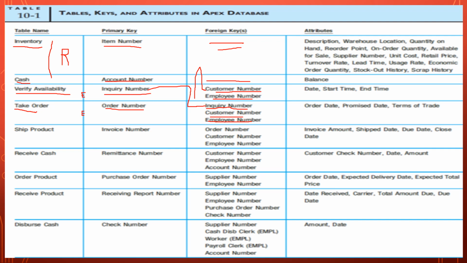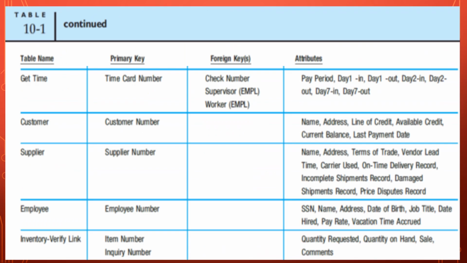So what we notice in this table is that for the resources, we have primary keys but no foreign keys. For the events, all of this is events, you can see that we have primary keys and foreign keys.